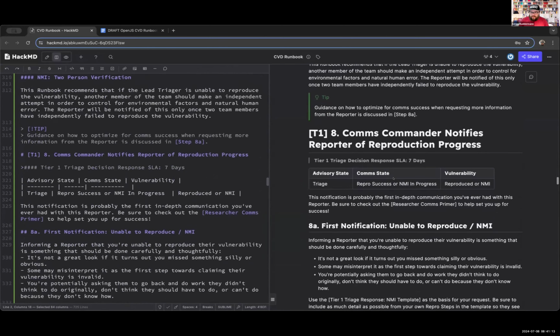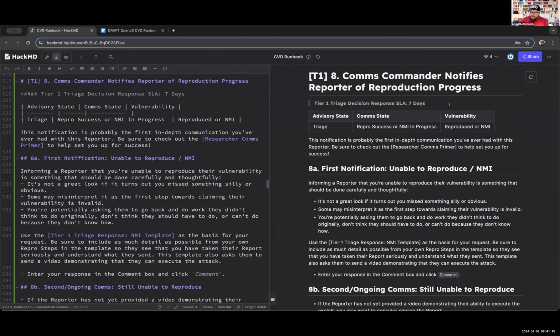There are steps along the way after decision making for how to update, respond and communicate with the researcher themselves.